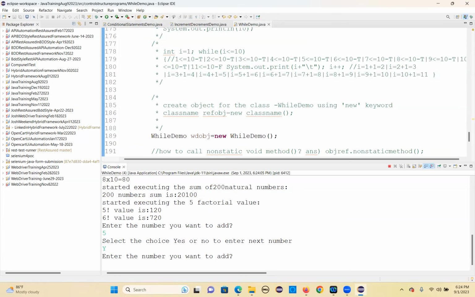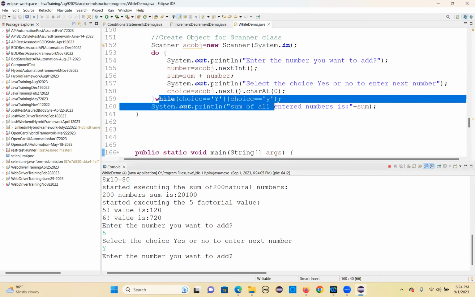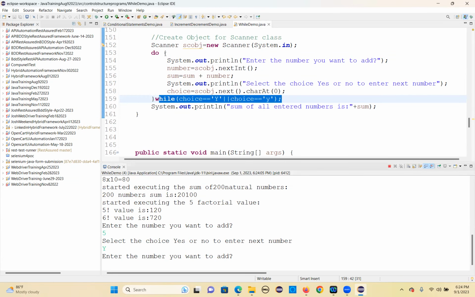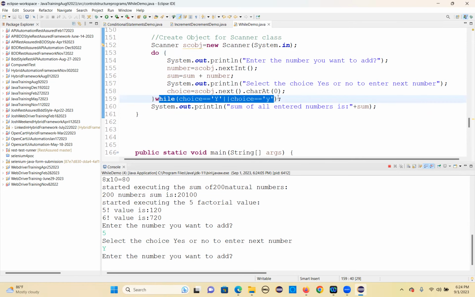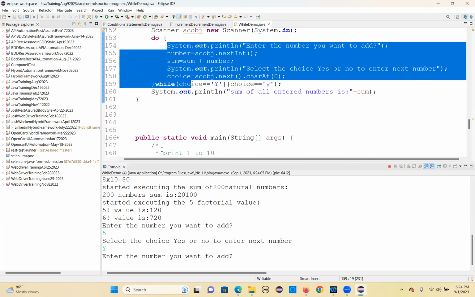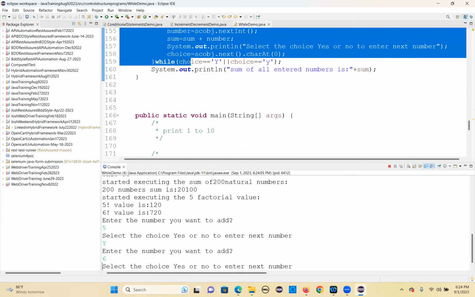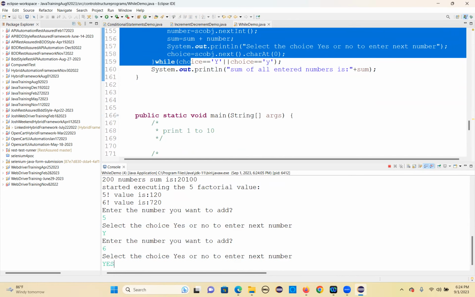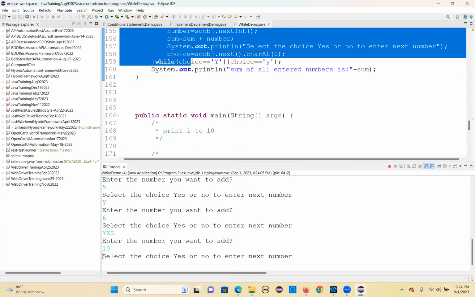You see, it went to the do block again. So this condition is true, and the cursor passes to the do block again. If the condition is true, the cursor will pass to the do block again, so the do block will execute. Now I will enter another number, 6. Again I'll enter yes. So I'll enter 10.